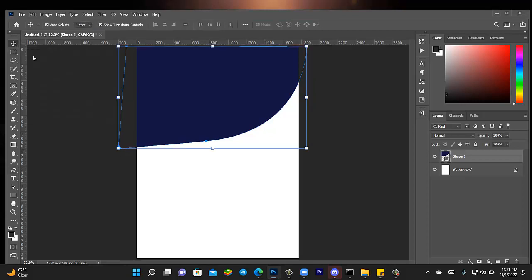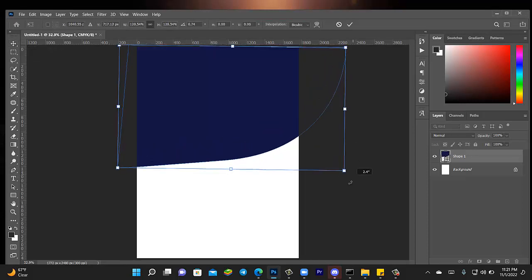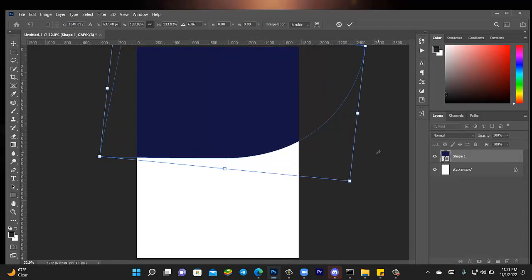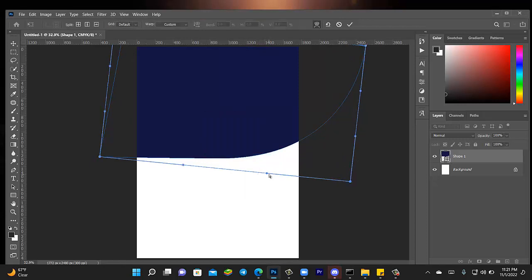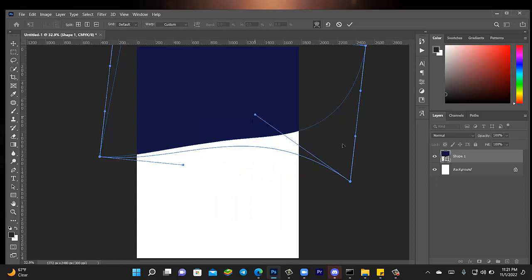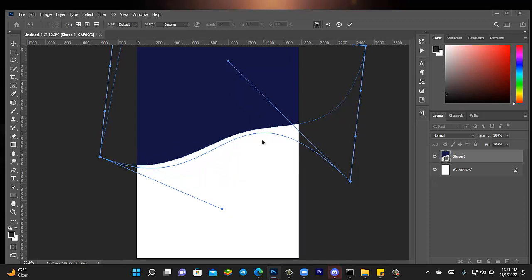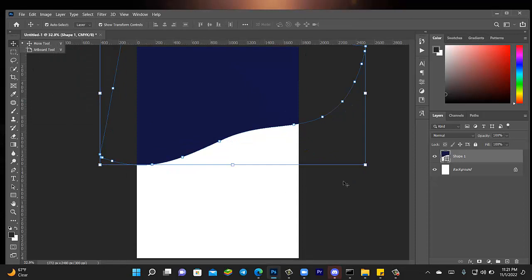Once you are done, you increase it, you adjust it, then let's wrap it. You can see. So once you are done like this, you deselect it and you arrange it properly.